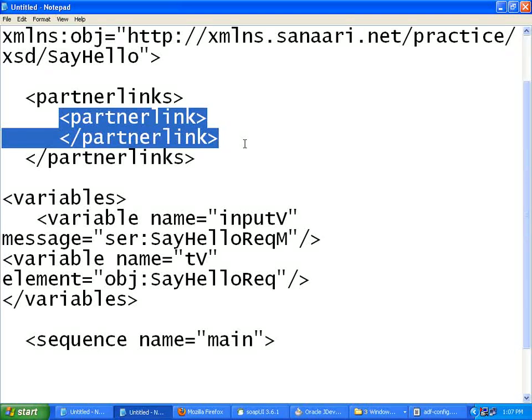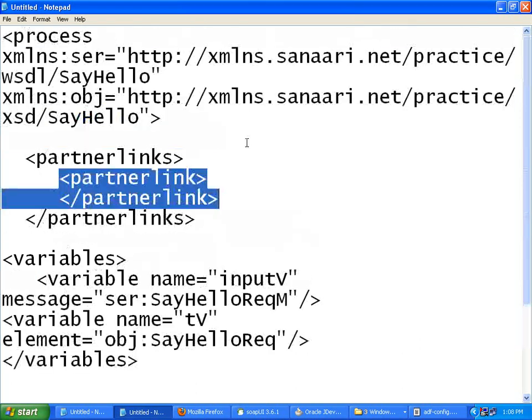So basically, before SOA 11g, we have only the BPEL process. We do not have the SAR. That means there is no service, there is no reference, there is no mediator. You cannot create a service. Service is an item of components, not an item of BPEL. So BPEL is an open source specification. The language is defined. This is an open source language.